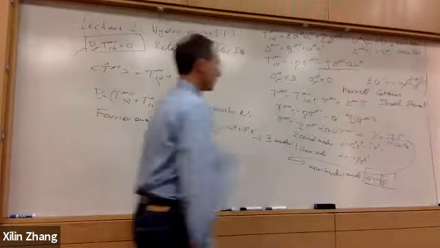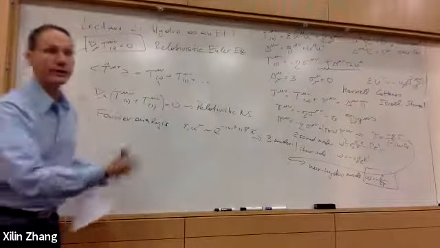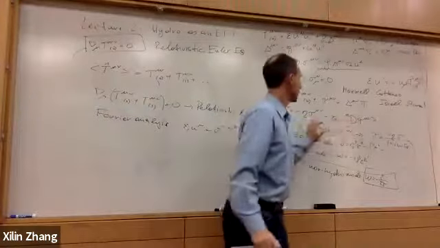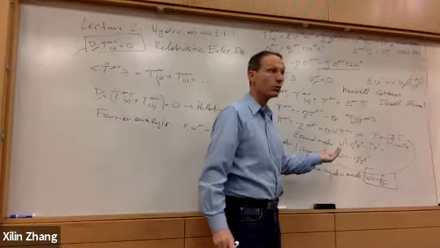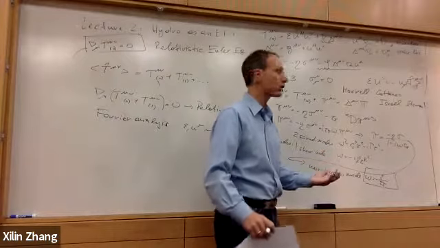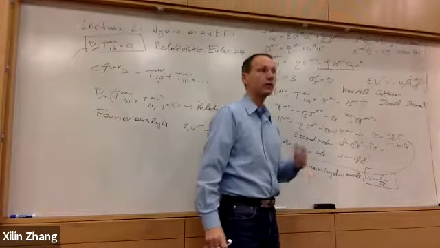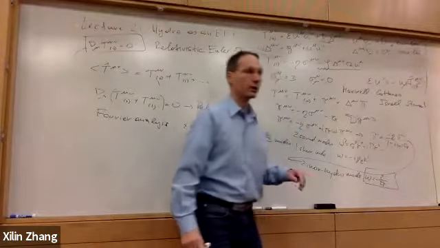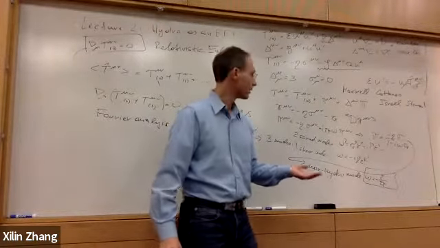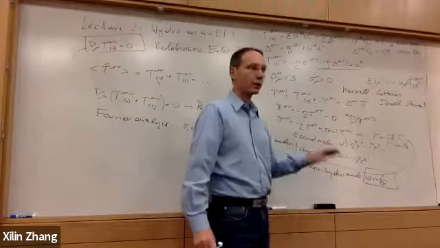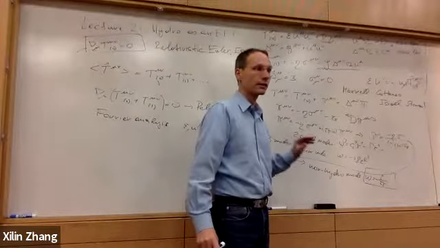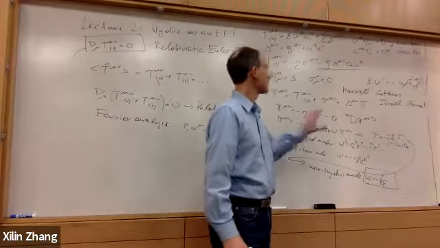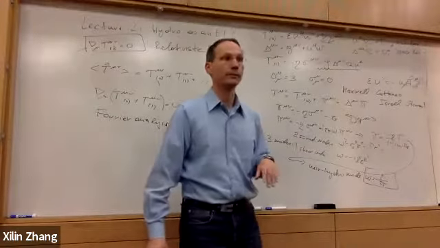And you can basically resum this infinite-order gradient expansion to produce an equation that introduces a new mode in the system. So we do a UV completion of the system. The price we pay is we have a new excitation in the system, this non-hydrodynamic mode, which is not going to 0 as the wave number becomes small. And that has the same effect. It cures the UV problem. It gives us a stable, causal evolution of the system. So you can take these equations of motion, put them on a computer, and solve them.